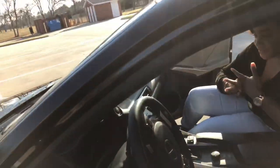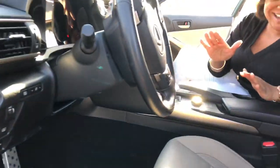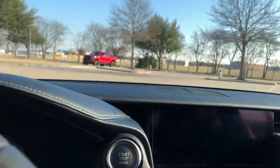For sure. All right, so I'm going to climb up in here real quick. I tried to. It is a little tight. Hold on, we're going to let it sit back a little bit. You're a bigger guy. I am. This is a car built for me. Right, it is. I should have flipped it around. But anyway, it's okay. All right, guys, so we're in the car, as you can see.